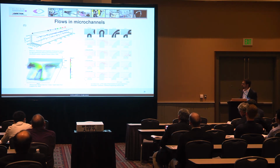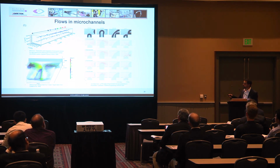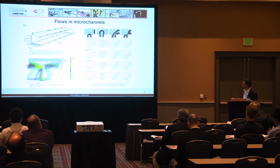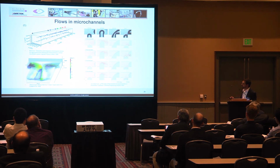This is also another example that was obtained with a very, very simple device based on microprism. That's one example I mentioned earlier, where you can get really nice 3D representations of flow, individual particles in 3D inside a microchannel, also remarkable, and something that was really difficult to imagine a few years back, and now achievable with very simple devices. And same thing applies to designing T branches here, where you can see what is exactly happening, and that allows you, of course, to design microfluidics processes that are efficient and achieve the desired objective.